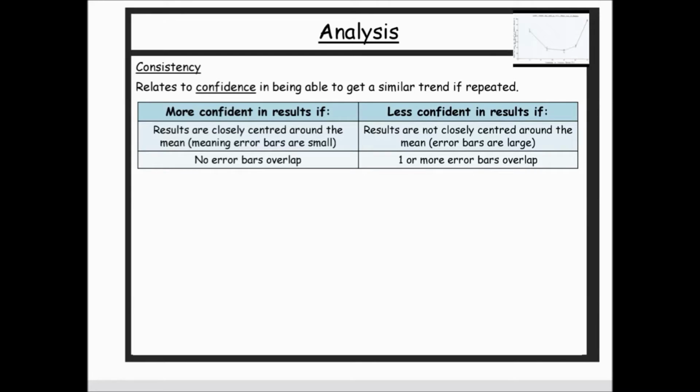Now, those really relate to treating one row at a time, or one set of repeats at a time. The second part that's significant here is whether your error bars overlap. So in order to just emphasize the importance of this, I'm going to show you, look at this graph in detail.